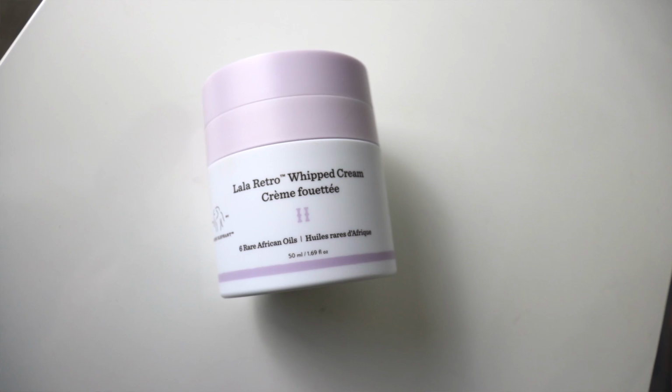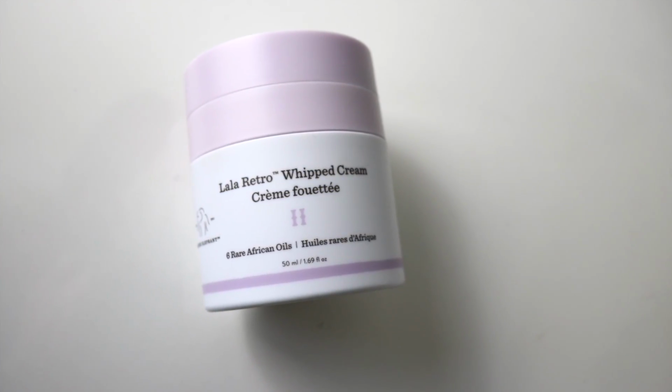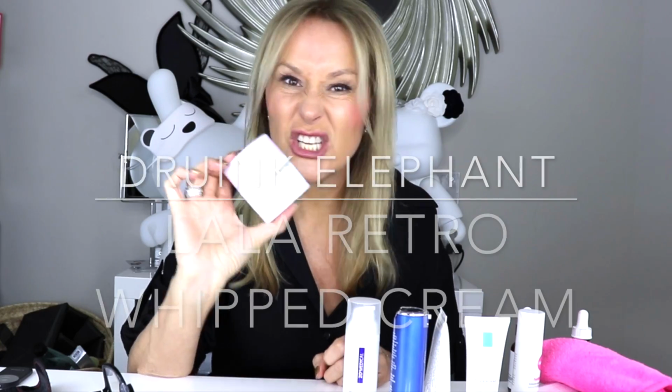To the point where I can actually, and you know me, I do not use rich creams, but I can actually use Drunk Elephant LOTION Whipped Retro, which is their richest cream, which actually, to be honest, I don't find that moisturising. I pretty much could use that every day or every night, and I still would wake up in the morning and think, I don't find it that much more moisturising than most serums, but the fact that it's in that formula means that it is soothing and calming on retinol skin. Now, if you want to speed up, that does go in really quickly. It's not that moisturising, but then I suppose they do have their oils as well.